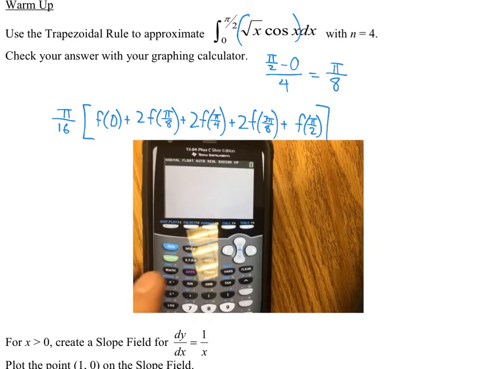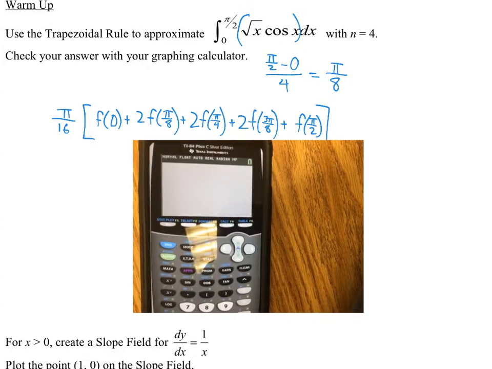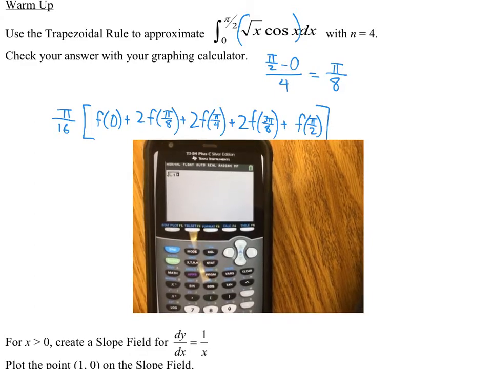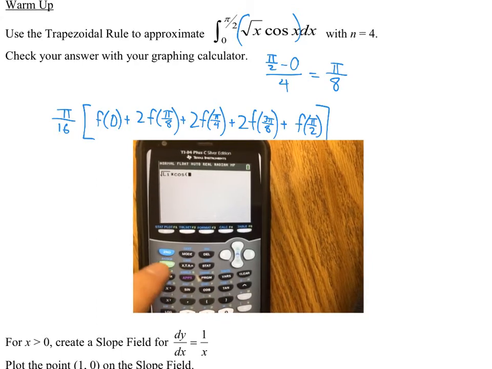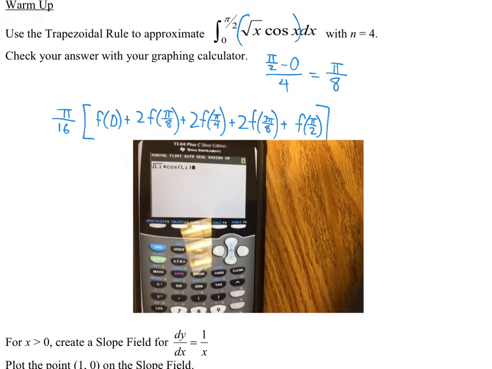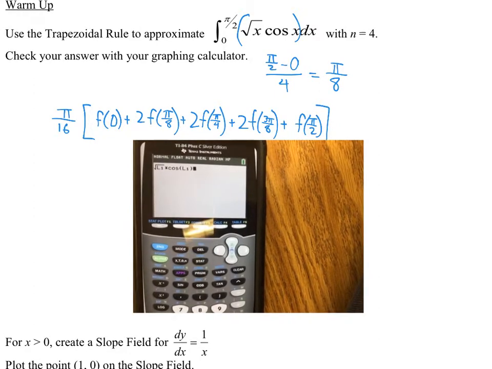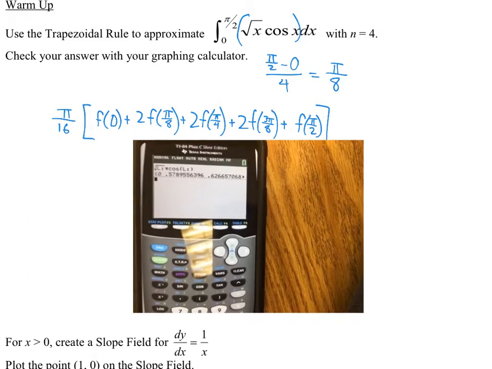I'm going to quit out of here. Now, this one's a little bit different because we don't just have a single place where x is plugged in. But the nice thing with this is that anywhere you see an x, you can just put list 1. So I'm going to put the square root of list 1. That will square root everything in list 1 times the cosine of list 1. That will take the cosine of each of those things. When I multiply this together, it's going to create a new list that has all the values of the function in it. Okay, so there's my new list.